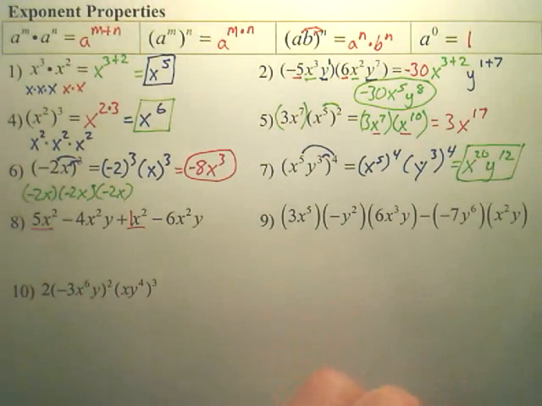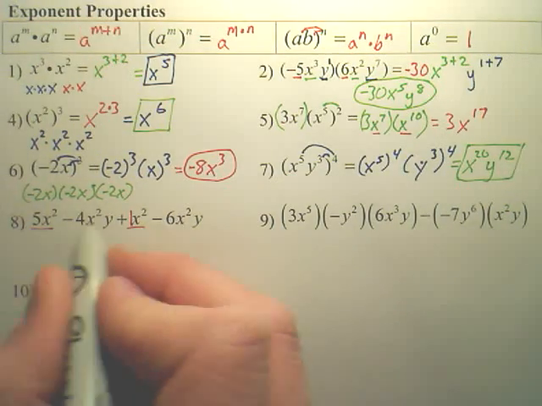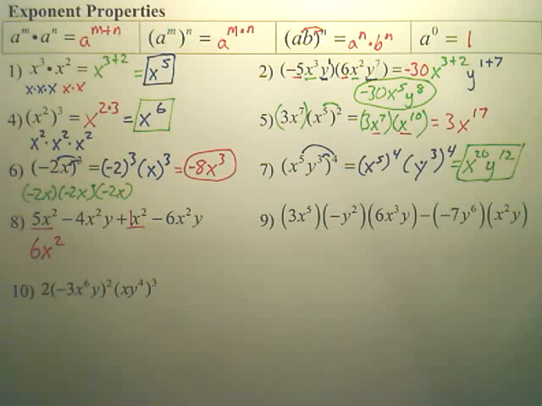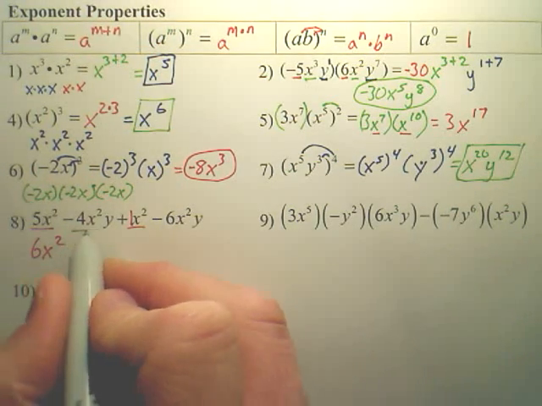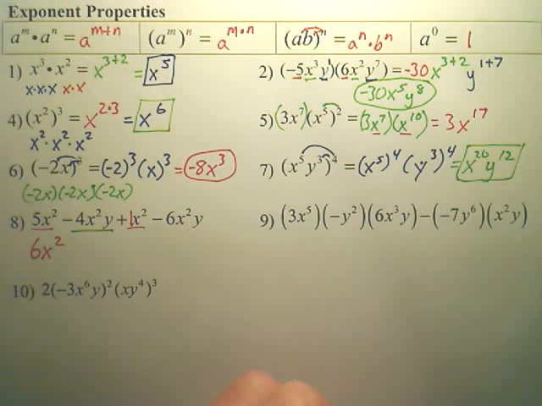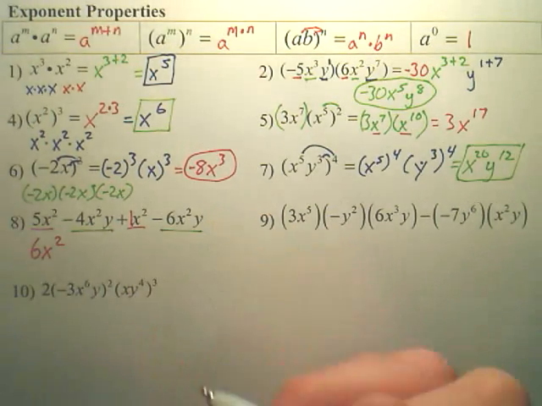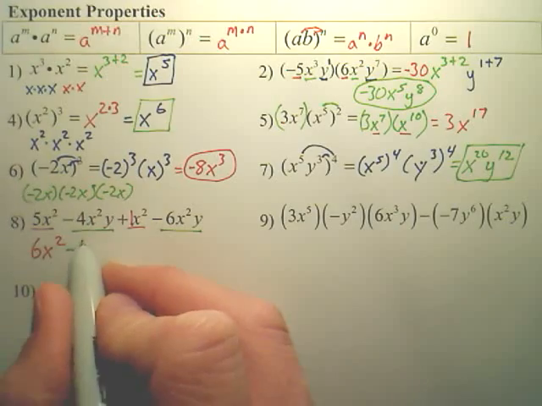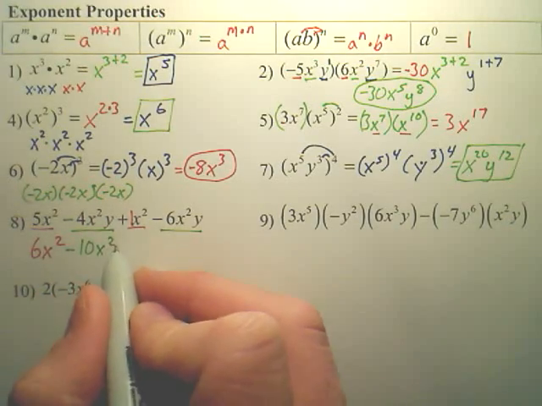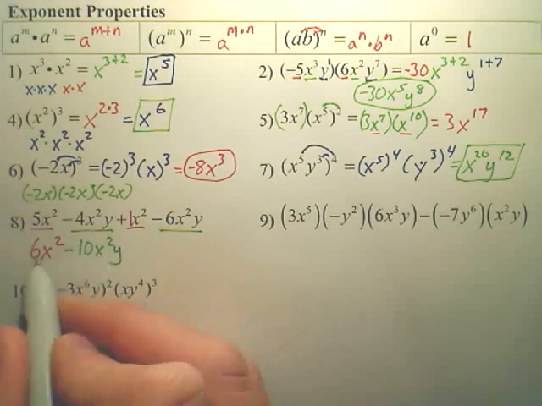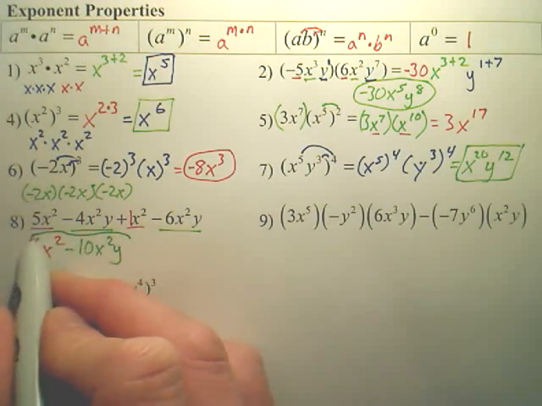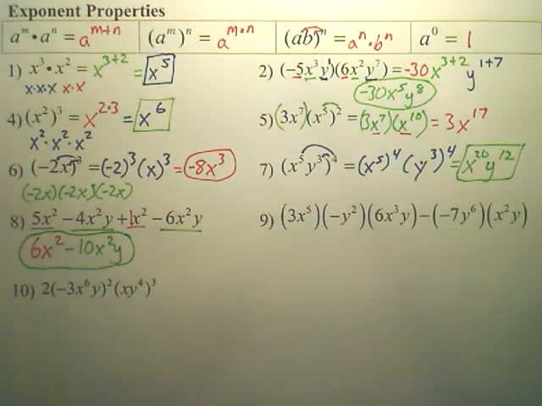Do you guys understand there's a 1 there? When there's no number, it means one of them. So 5 plus 1, isn't that simply 6x squared? And does anything combine with this? X squared y? Well, isn't there an x squared y here? So what's negative 4 and negative 6? Negative 10 x squared y. Can we combine these two? No. Even though they have x squareds, they don't have the full term, so you cannot combine them.